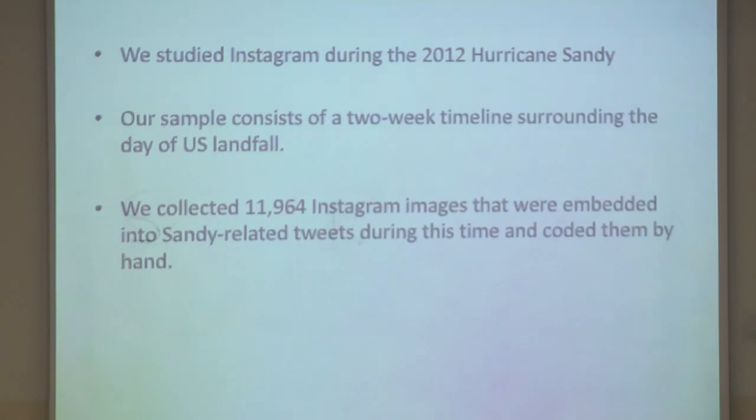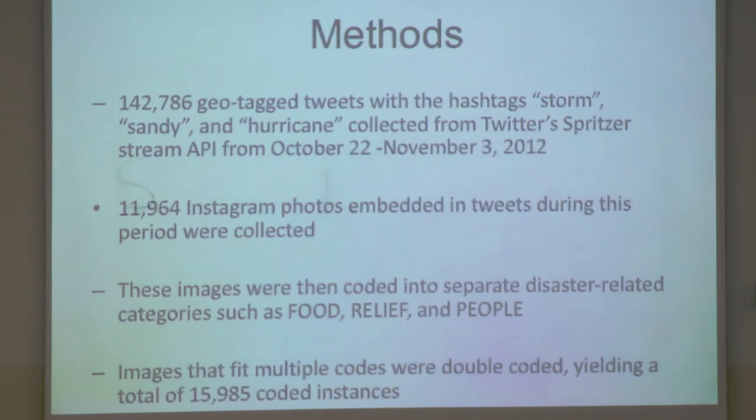And I did 2 pieces on Sandy. With this data, basically, we took these images. The images were collected from 142,000 tweets. And this was back in the days when people actually geotagged things, so we actually could go location specific. Another piece of work that my collaborator and I did, sorry, my grammar's terrible right now, then also geolocated by city. These Instagram photos that were embedded in tweets, we coded them into categories.